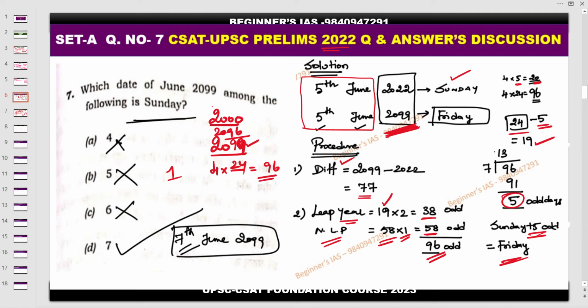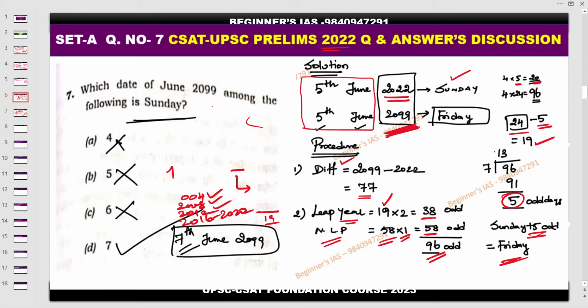So here, therefore 24. If you are taking this 24 as the leap years, you are counting from 2000. But we need only from 2022. Understood, Ismail? Then you have to subtract the leap years before 2022. How many? 2004, 2008, 2012, 2016, 2020, therefore 5 leap years are there, therefore we have to subtract 5. So 24 minus 5 is equal to 19. Understood? Yes, sir. So these small small things you need to keep in mind. That is very important.